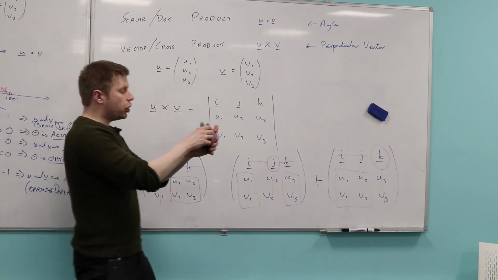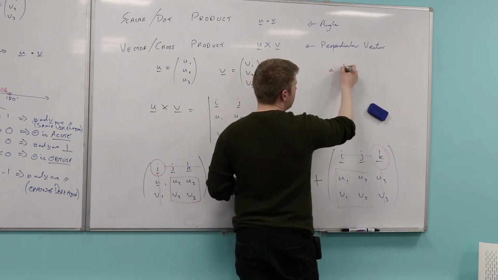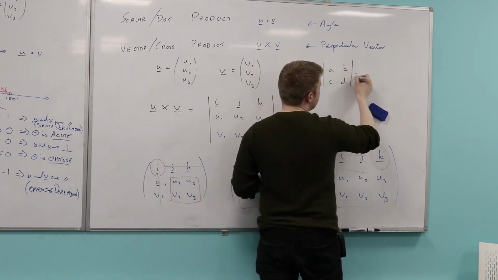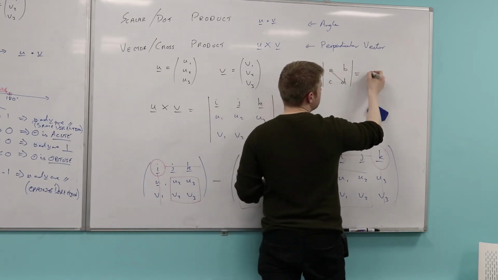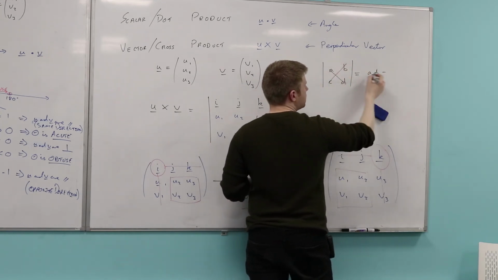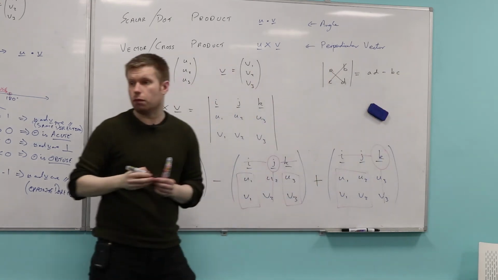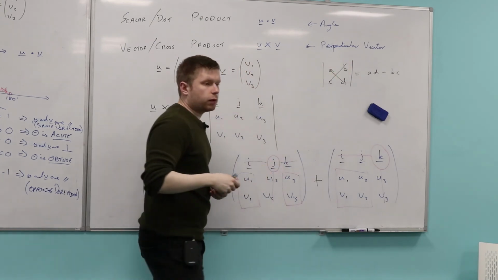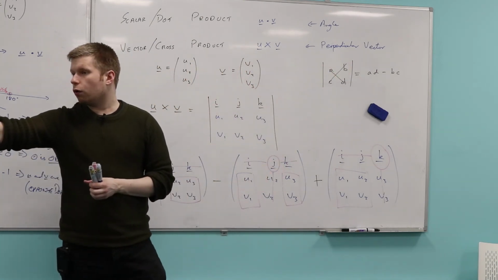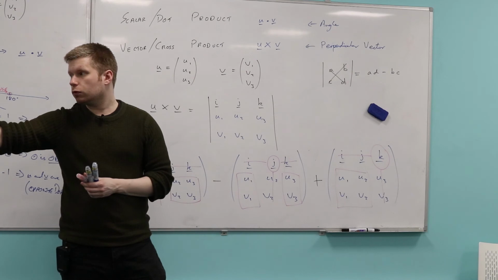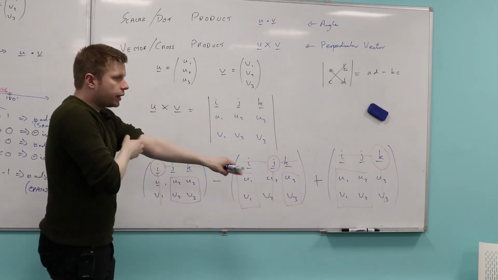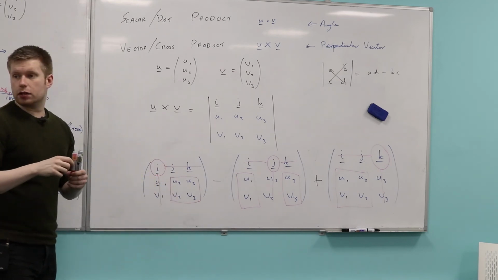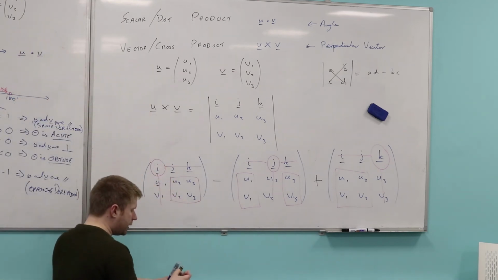Now, by definition, if I give you a 2-dimensional matrix, a, b, c, d, the determinant of this matrix should be this times this, so a times d, minus this times this, b times c. It's just a definition. So it's these elements multiplied together minus these elements multiplied together. This is given to you on the formula sheet. So let's see how it works in action then. We're going to take the determinant of this matrix. Well, the determinant of this matrix should be, can anybody try it?